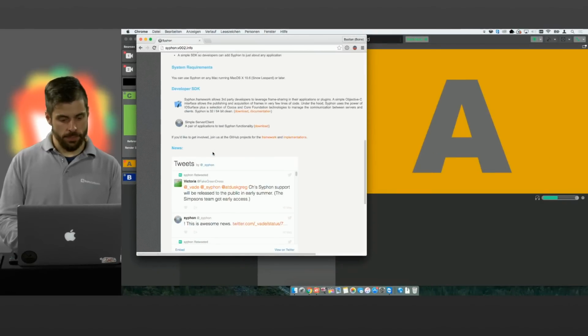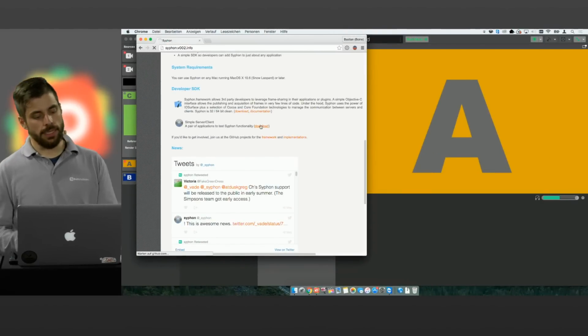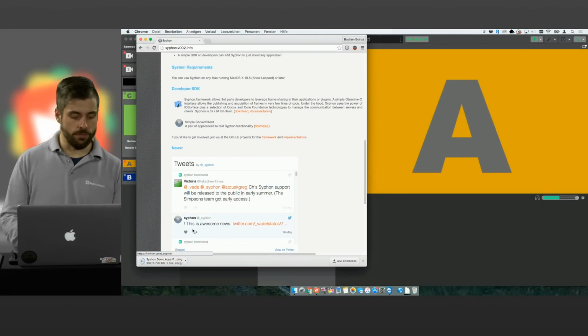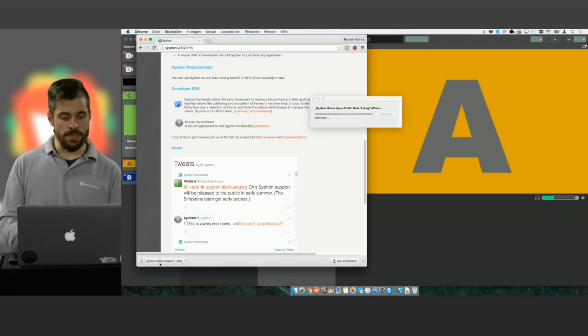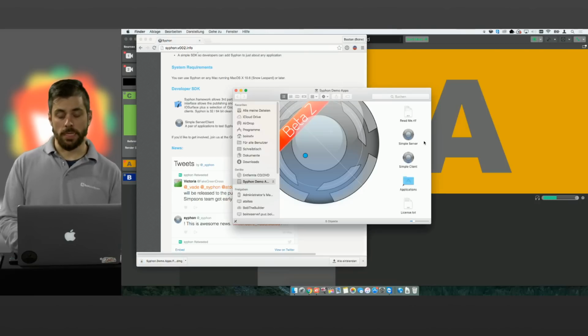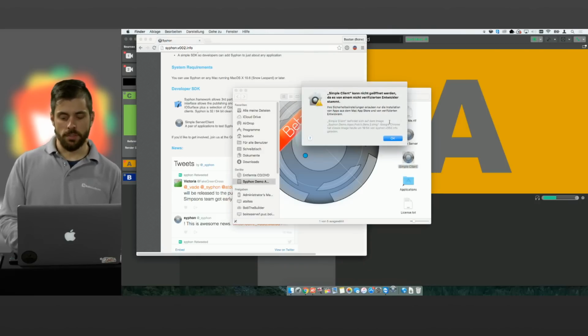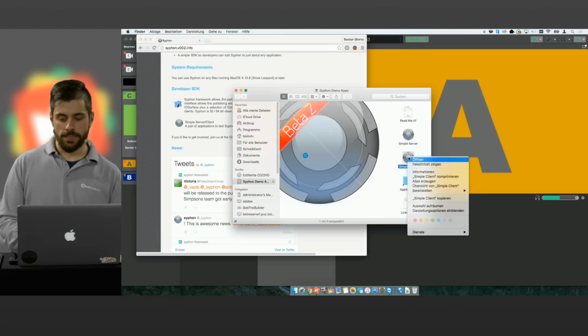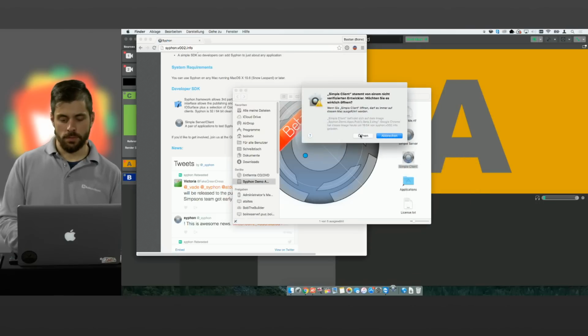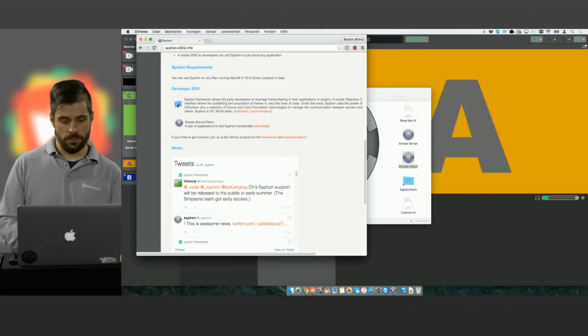Siphon Mac. So we are looking for Siphon. And on the Siphon webpage, there is the simple server and client. We will have a modified version of this very soon in the manual, because you will be able to do even more with it. Open the simple client. This is all very German.